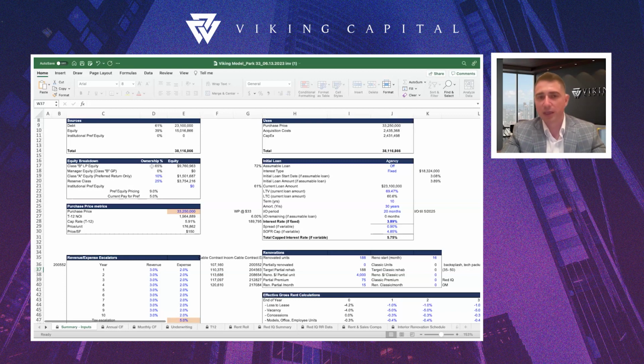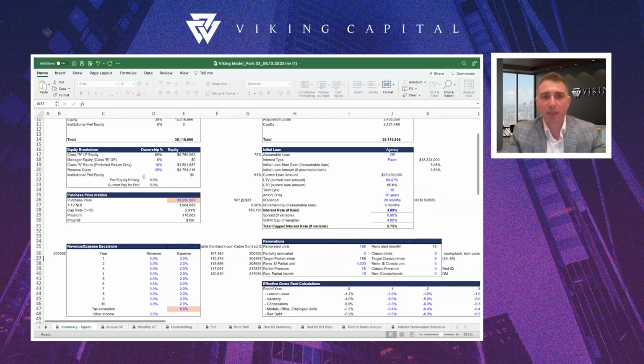So you'll notice that, like on McDonough, some people wanted to get into Class A as we were closing it down and there wasn't any available. The reason for that is because we're limited to the amount we can take and still be able to pay that current pref amount and prioritize cash flow. The institutional pref equity on this deal isn't relevant because we're not using pref equity. So these numbers are just left in here from the last model.